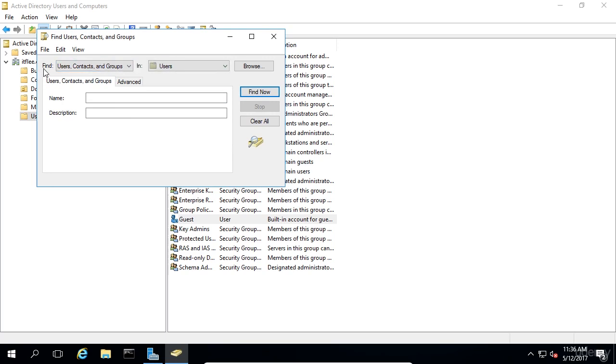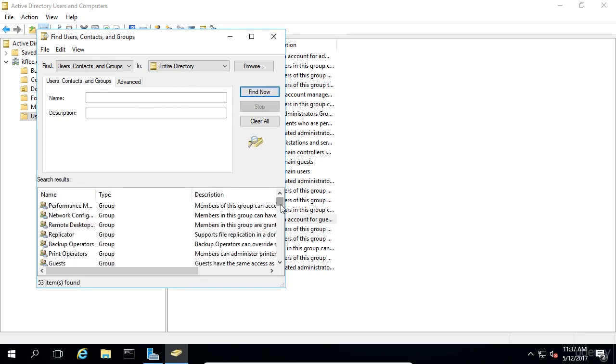The most important thing you need to remember is that this In option here is by default whatever OU you're residing in. So if you want to search the entire domain, you can select itflea.com. Or if you have multiple domains, you can click Entire Directory. Entire Directory will always cover the most area possible. So if you want to do the broadest search you can, you want to select Entire Directory, then type in your search and just click Find Now. You can also just click Find Now and it'll discover every object that is in your domain or in trusted domains. So we'll close out of this Find Users here.